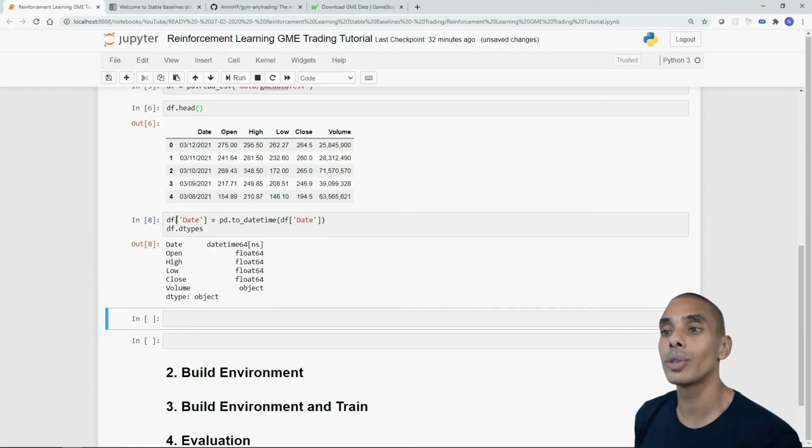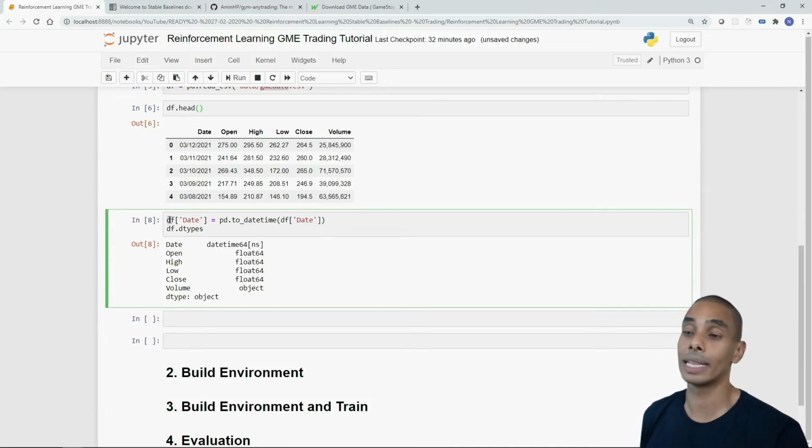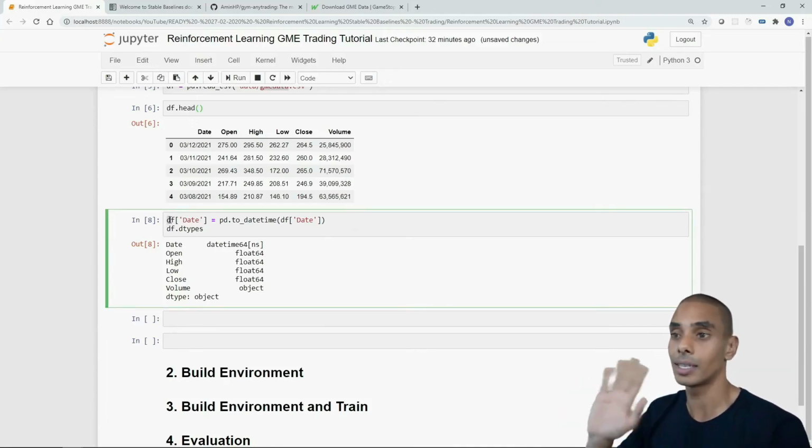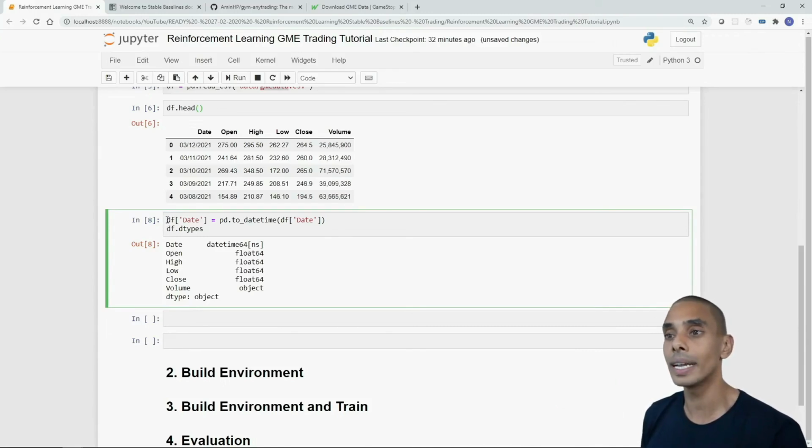In order to do that, we've written two lines, and really we only need to write the one line. The second line is to do the display. So we've written df, and then we pass through an index, which is date, and this is basically overriding our date column with our new datetime values. To convert the date column, we've used our pd.to_datetime function, and we've passed through our date column.